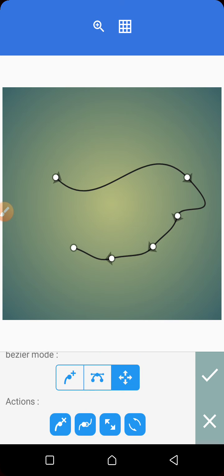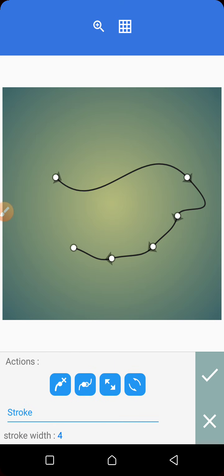And let's move back to here. This action, the first key at the action side is for removing points. Can you see? I'm removing points.